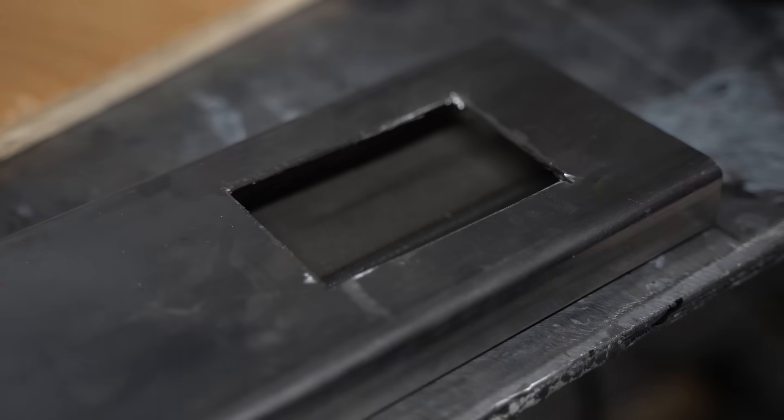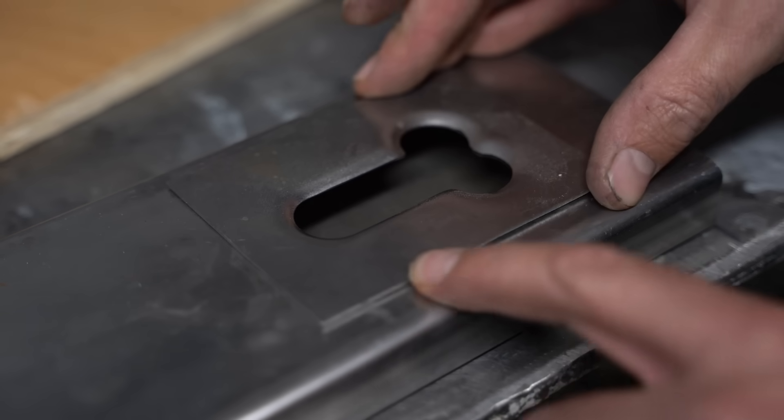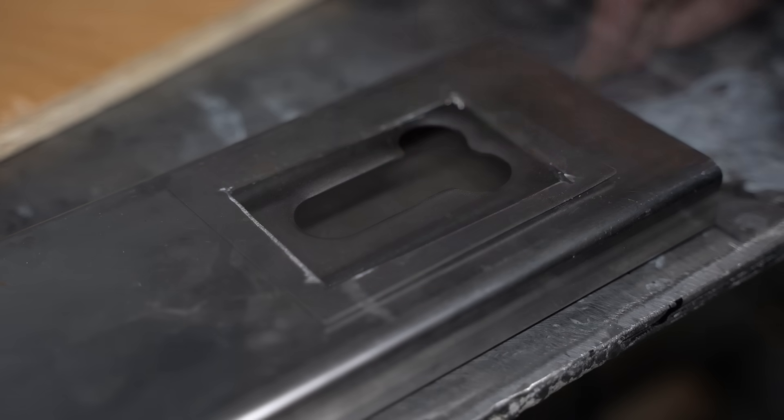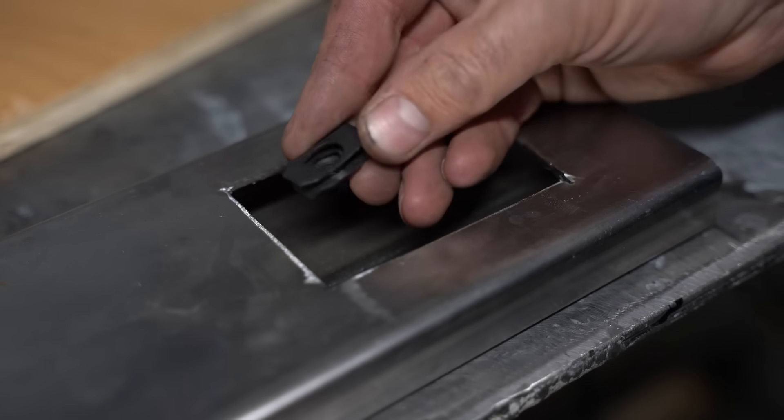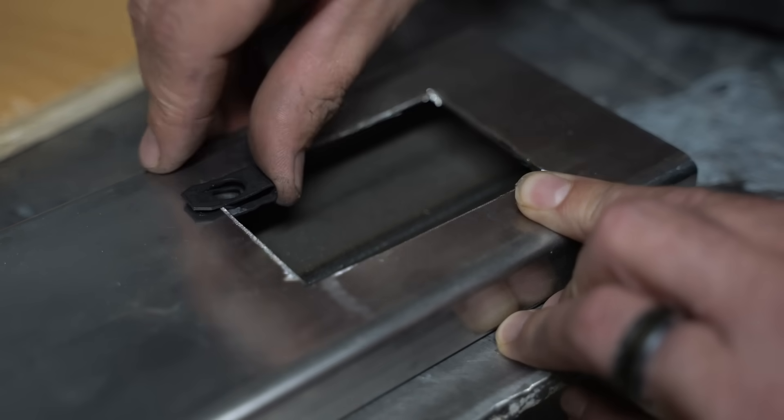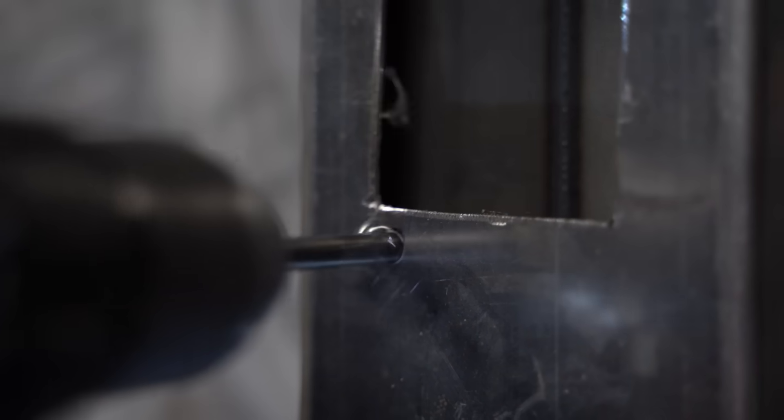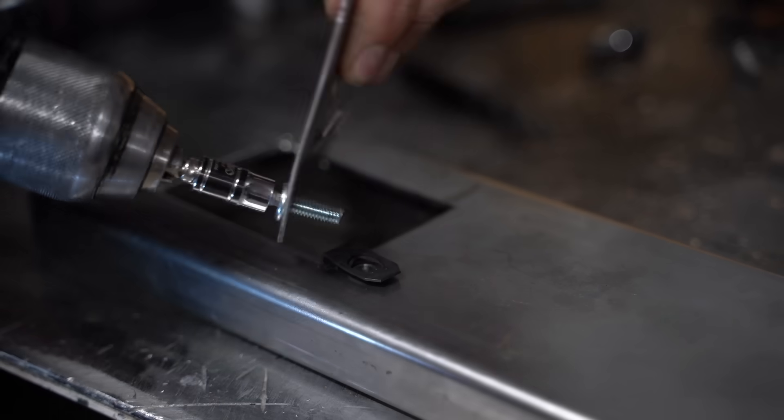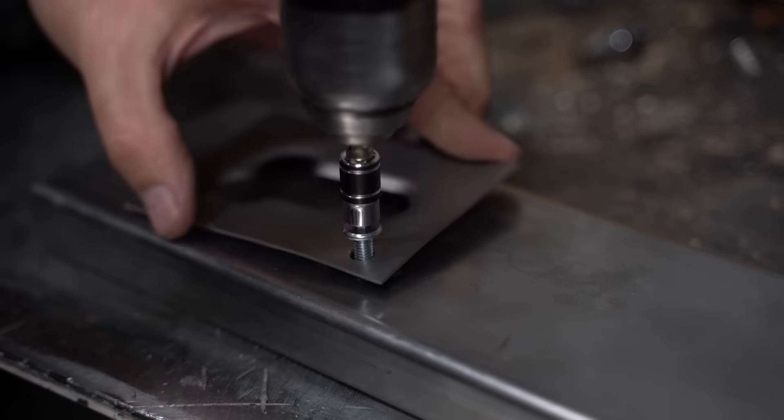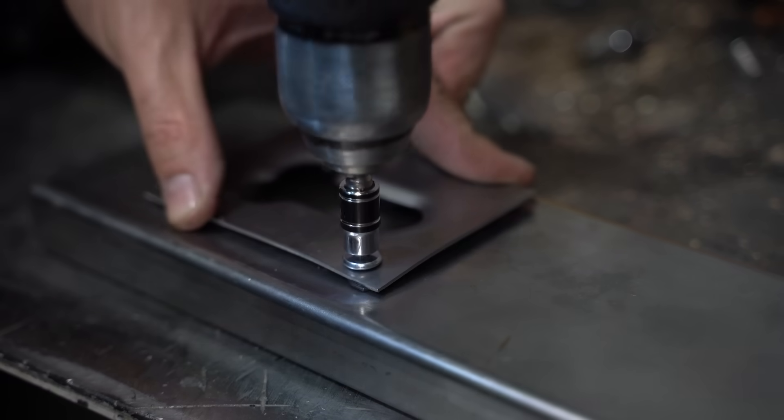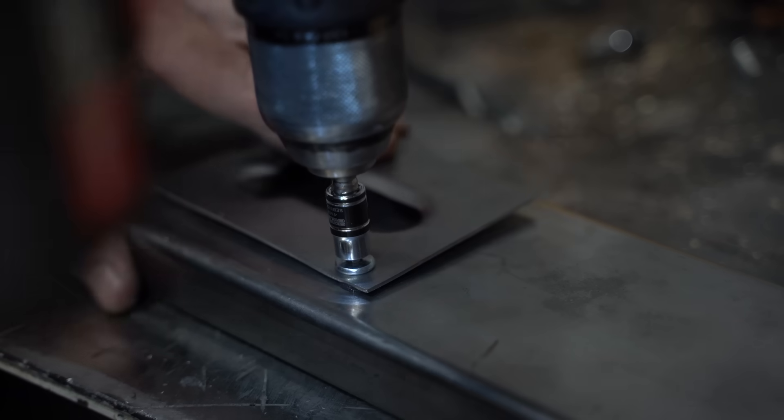If you want to attach something to an edge, like perhaps when creating some sort of a cover, U-nuts are handy and simple. Clip them in place, mark, drill, and install. U-nuts can only be used on thinner material, but they can be used on almost anything.